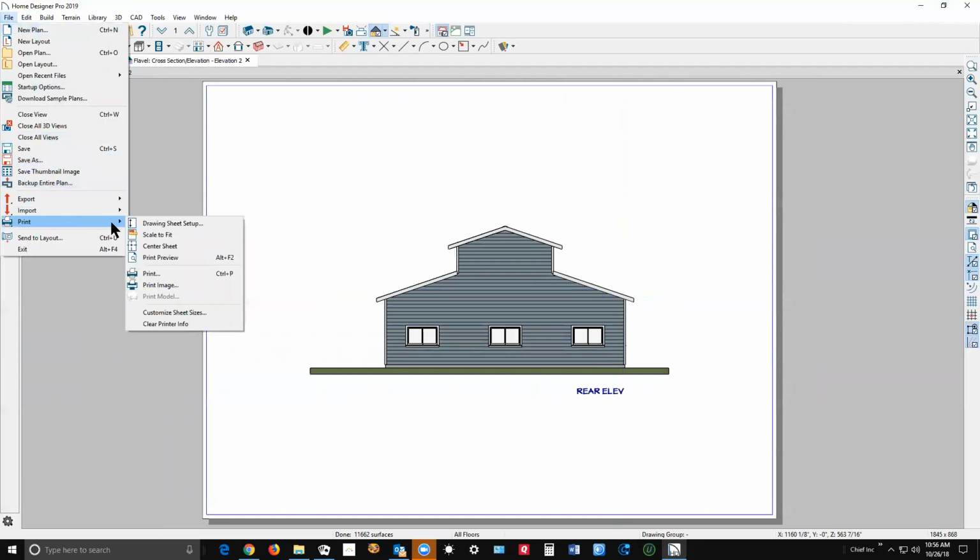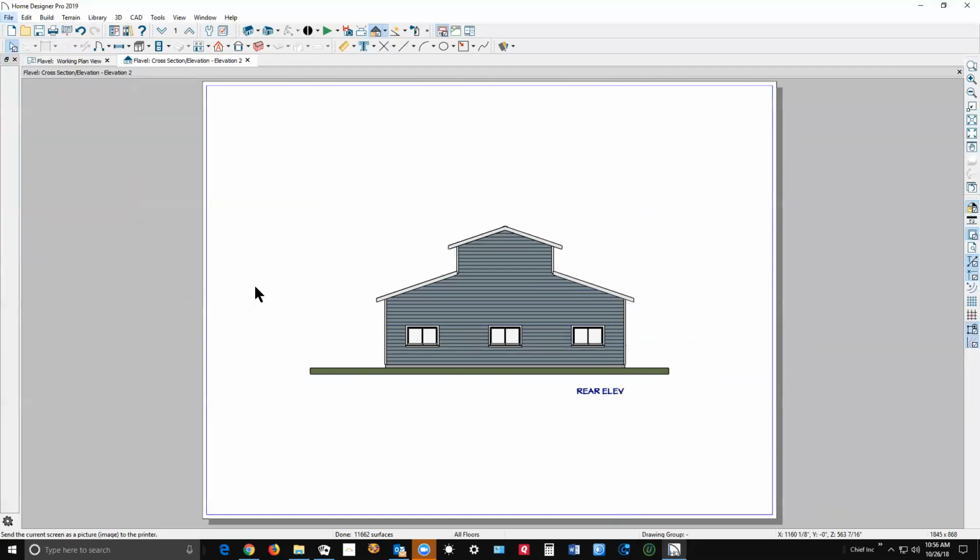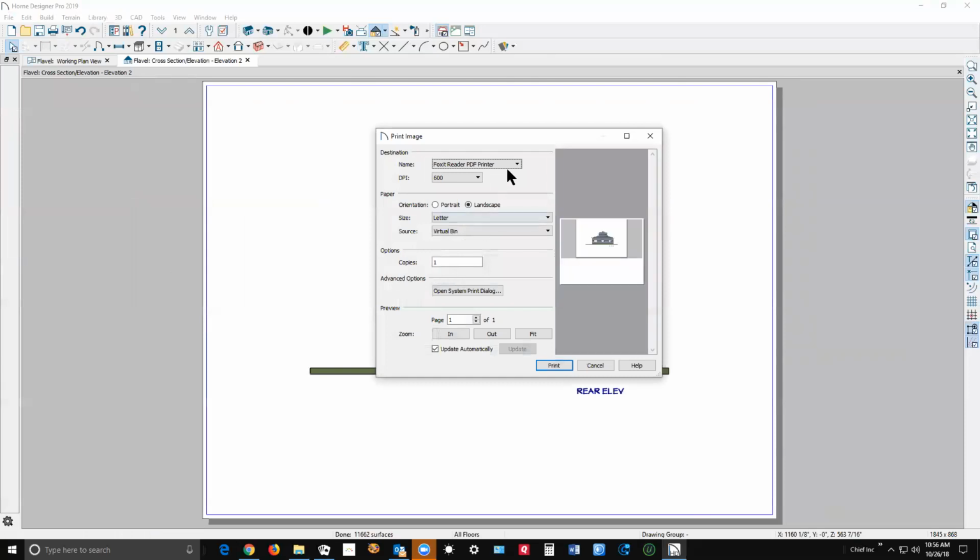File, print image to PDF. Again, you have to be careful, make sure that the printer of choice is picked out. I want that one. I want 18 by 24.